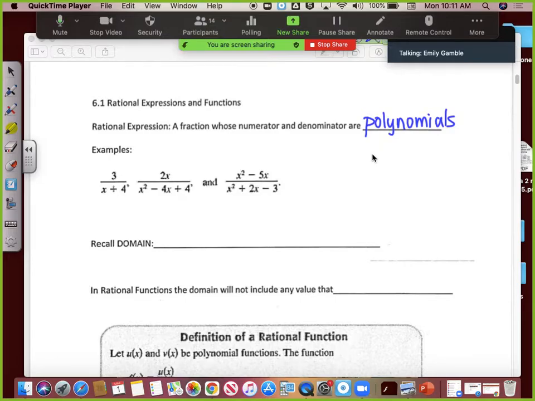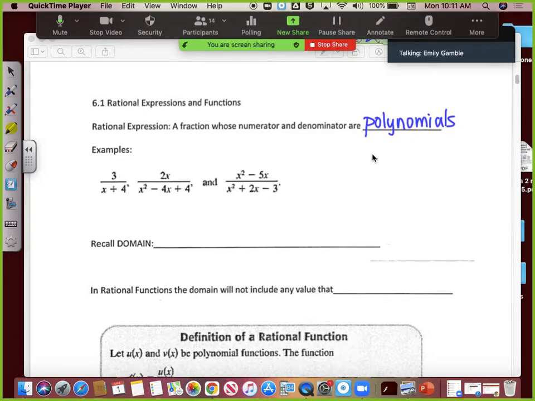What's nice about this chapter coming right after chapter 5 is we pretty much know all of the prerequisite information to solve these types of problems, because we're going to be taking these rational expressions, factoring them, and then answering different questions based on their factored form. So this chapter is a nice transition from chapter 5 because we're still going to be factoring, so you still need all of those skills from the last chapter, but now we're applying them to a little bit more challenging situations.